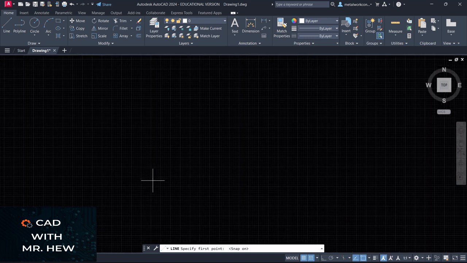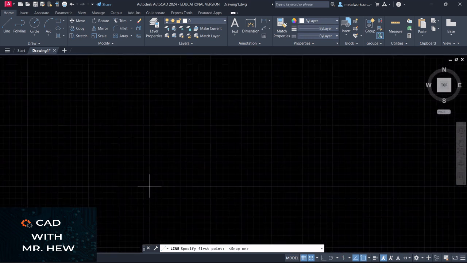All right, so there it is. I'm scrolling in and out the wheel on my mouse, right? So here you can see that the cursor is adhering to the corner of the grid. We had set the grid to 10 millimeters. All right, so we click on this point.